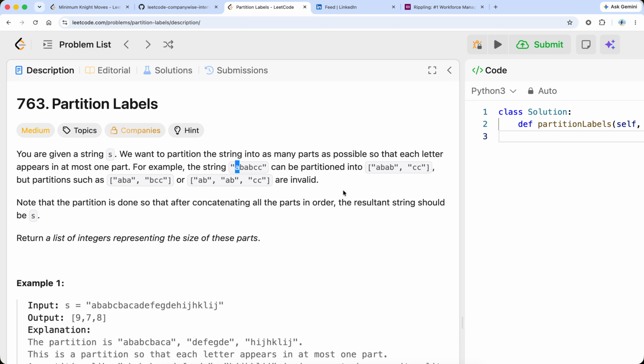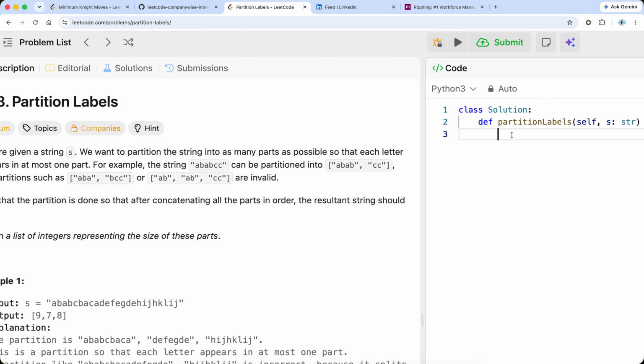So with this, we can loop from the start of the string, and then from the first index, we can check the map to see how far we have to extend out. And while this index is less than the max end of a character, so what does max end even mean? It means that, let's say we had an A, and sandwiched in between the A's is a B, but that B had a later end than that last A, right? That becomes the max end. We have to extend out to the last instance of every character that is sandwiched in between.